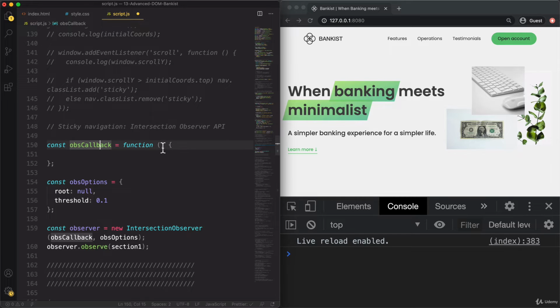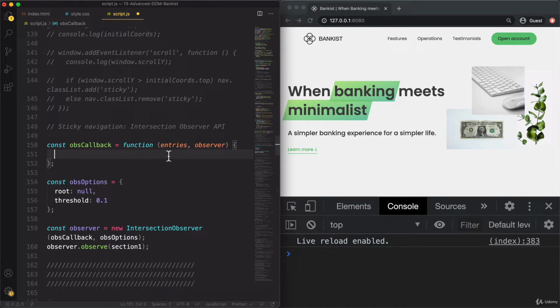All right. And this function will get called with 2 arguments. And so we can specify them here. And that's the entries and the observer object itself. All right, so this object here basically will also get passed into the callback function. All right, now in this case, we're only interested in the entries, but sometimes using the observer is also useful. Now we can have actually multiple thresholds. So here we can have an array, and I will do that in a minute. And so these entries here are actually an array of the threshold entries.